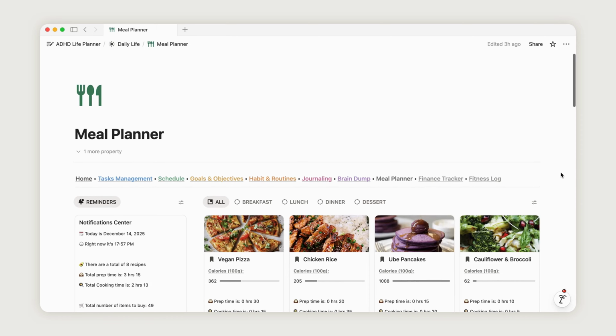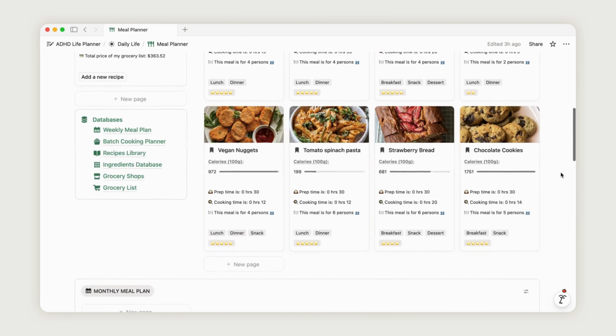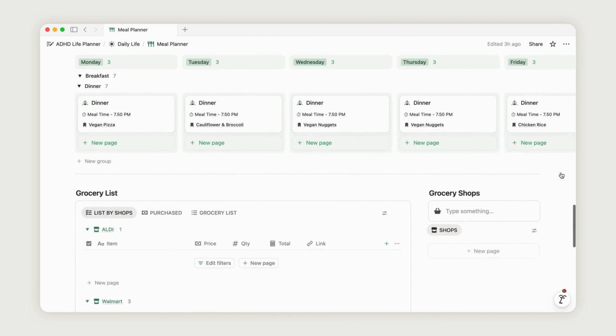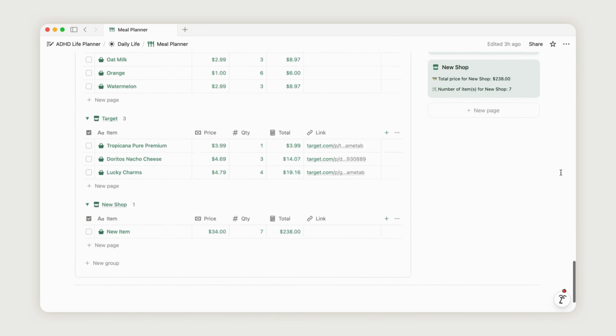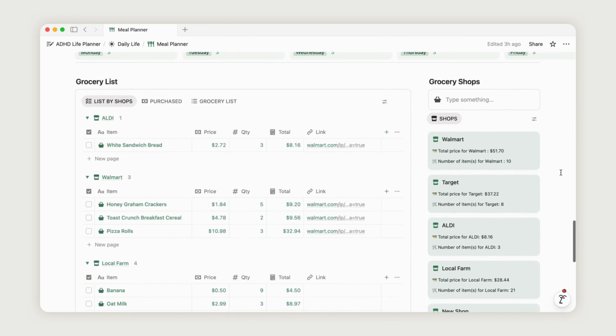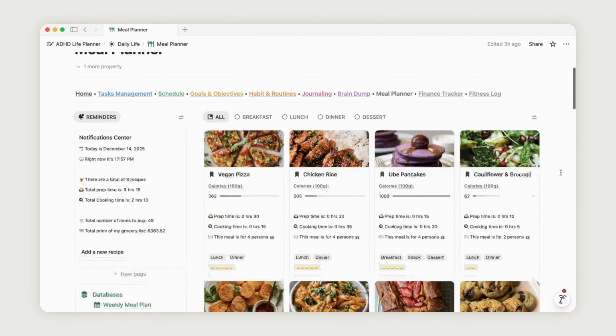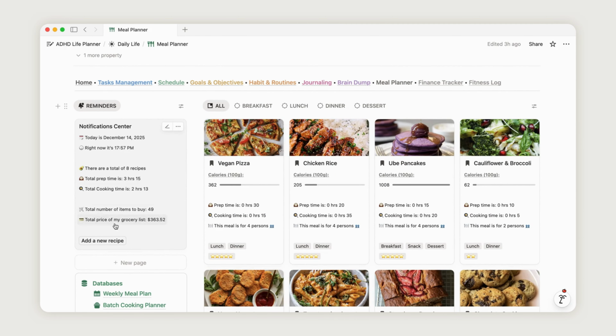With the meal planner, you'll no longer have to chase after countless recipes or stress about what to cook, saving you both time and mental energy. Planning your meals frees up space in your mind for everything else. As with all pages, a detailed summary at the top left gives you a quick snapshot of your current planning status.